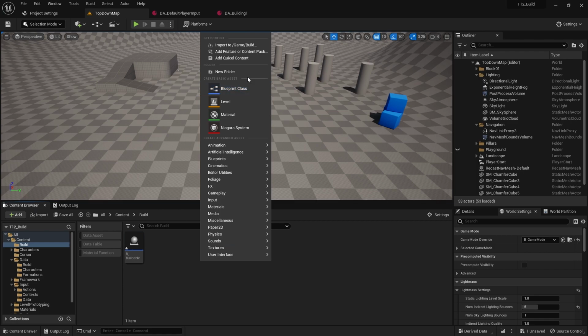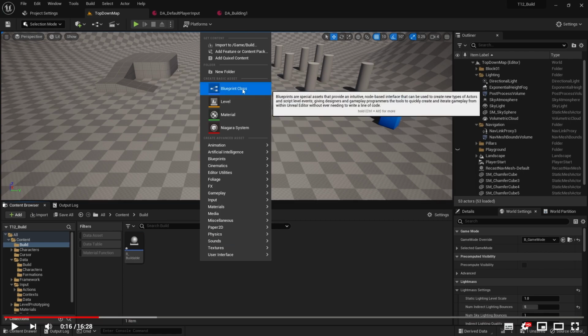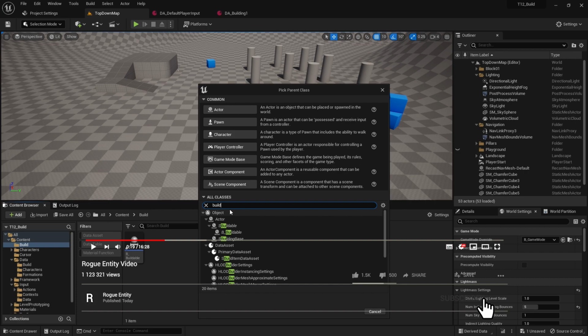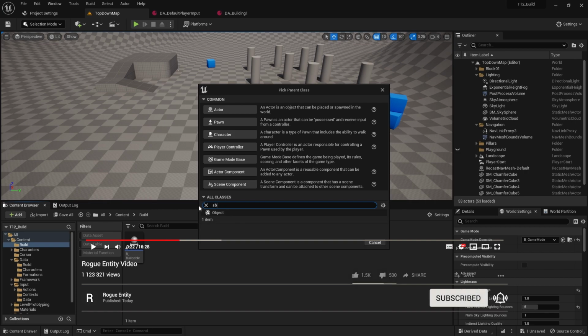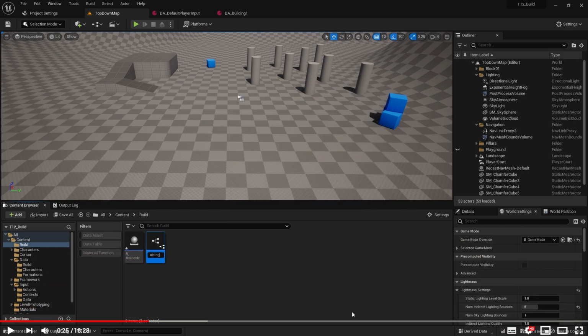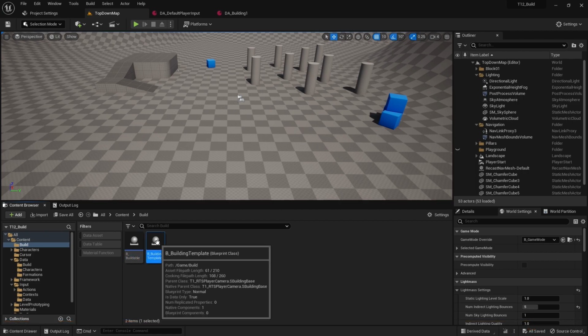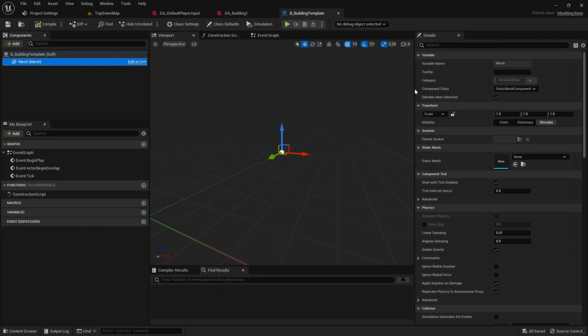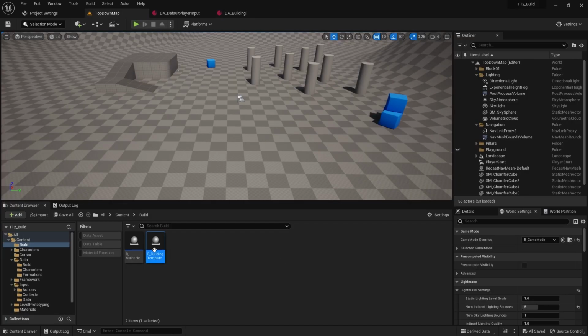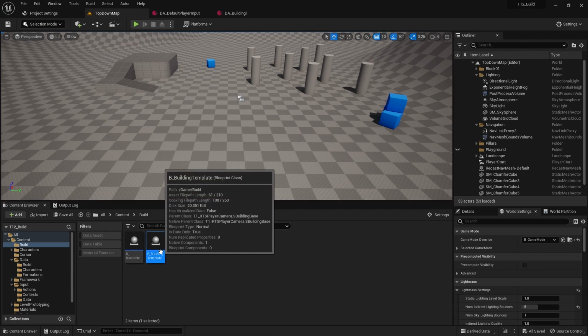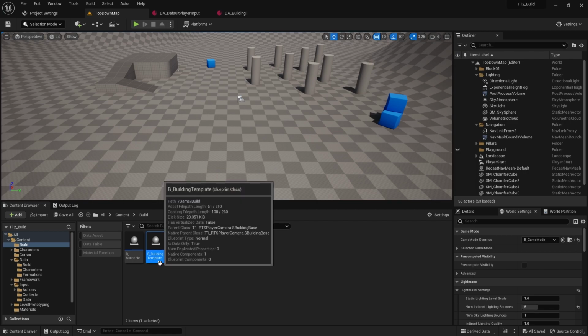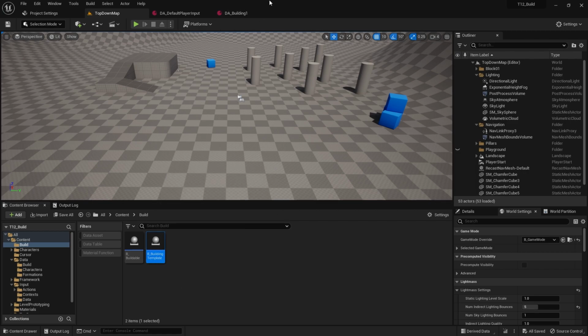And then this next one would be a generic template class for any building. So it's going to inherit from that build base. So just build, and I'll call this building template. Save those. So you can see that there's nothing really to set in here because we're setting the mesh when we spawn it, so we don't need to touch anything. And if any of your buildings have other stats or data that it needs, then you put it in the build data file for it, apply it to this blueprint when it's spawned, or it's already there, it's in the data, so you can just reference directly to the data. You never have to actually modify this class.